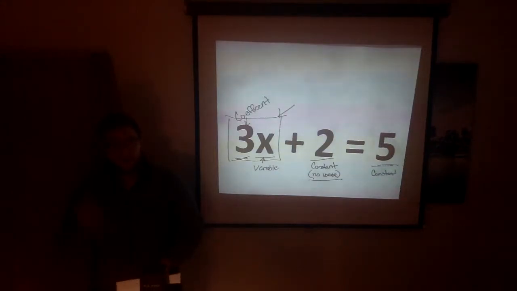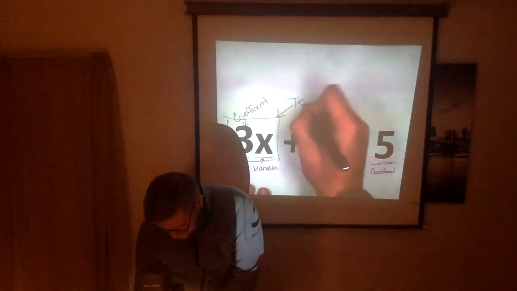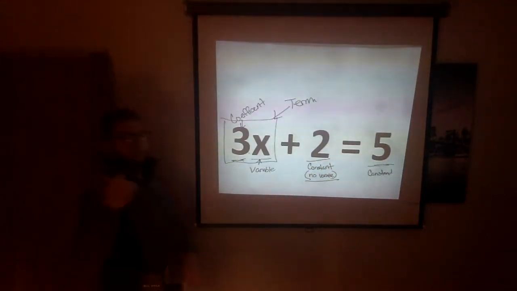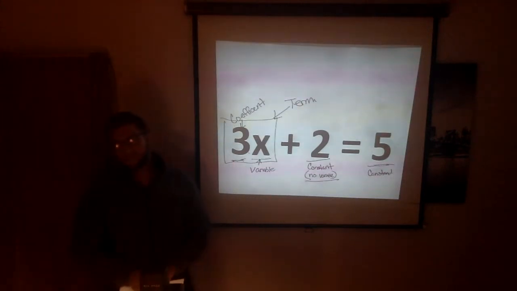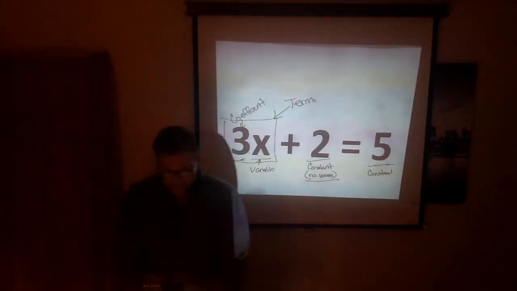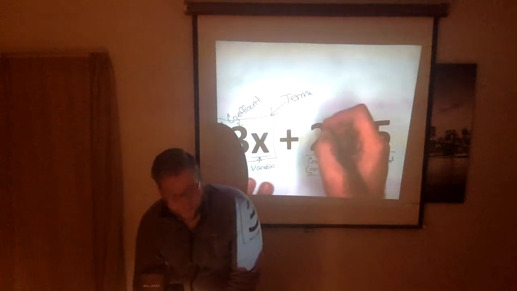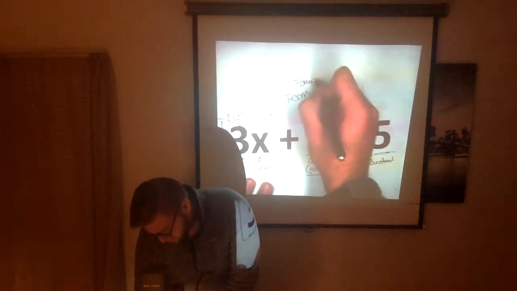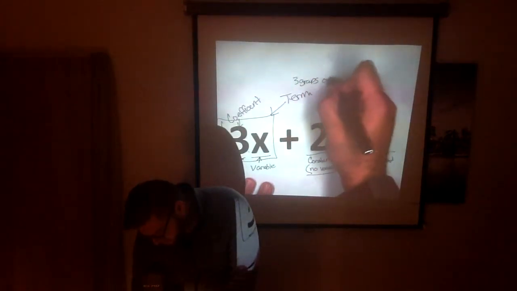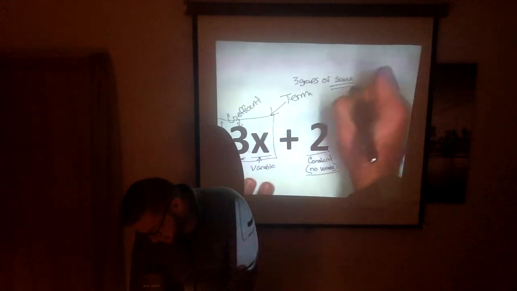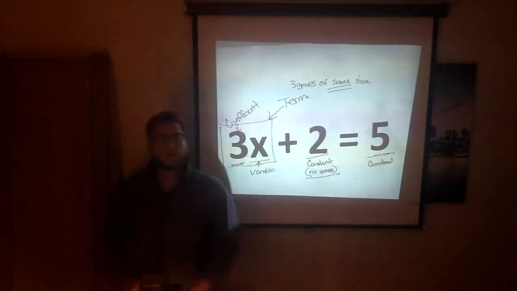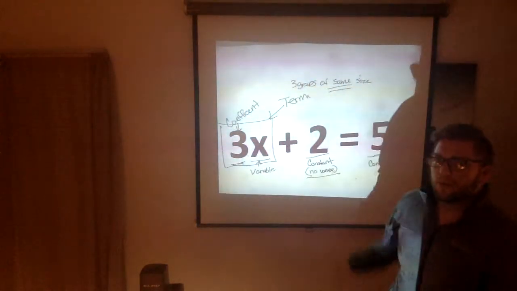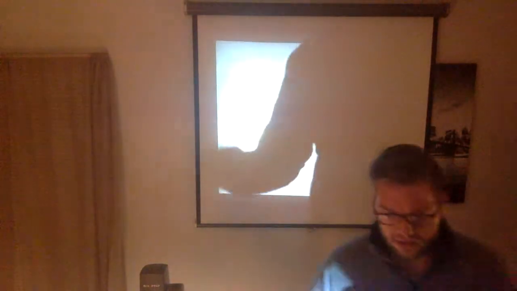It is a term. And what does this term mean? What is it representing? By saying 3x, what are we saying? Nice job. It is 3 groups. Now, what kind of groups are they? Are they equal or different groups? You are right. It is of the same size. So 3 equal groups.